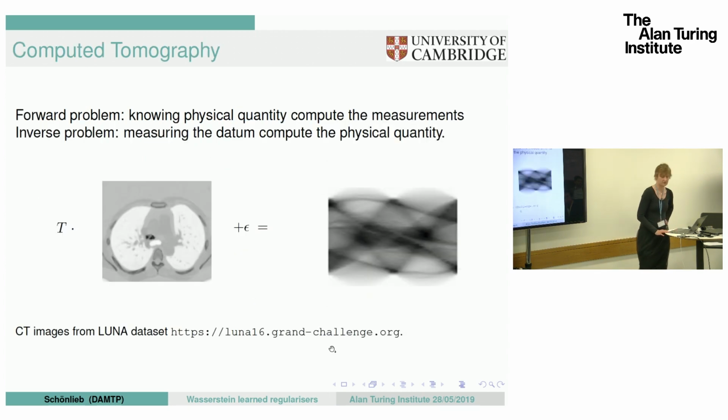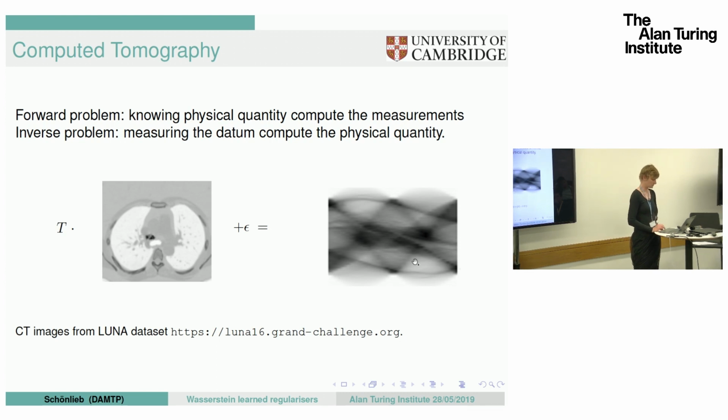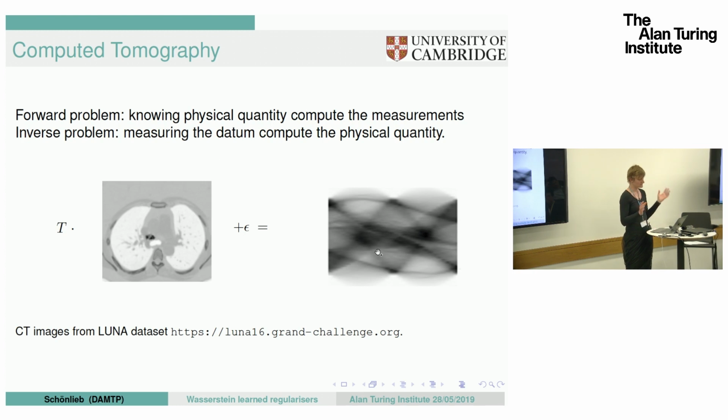And just to show you the type of inverse problems we are interested in, they are in particular those in which this forward operator T is taking the model parameter U into a different space. So U lives in image space, let's say, and the measurements live in a projection space, which is this one here. So this would be computed tomography. And these are the typical type of problems we want to solve in this presentation. Okay? Good.